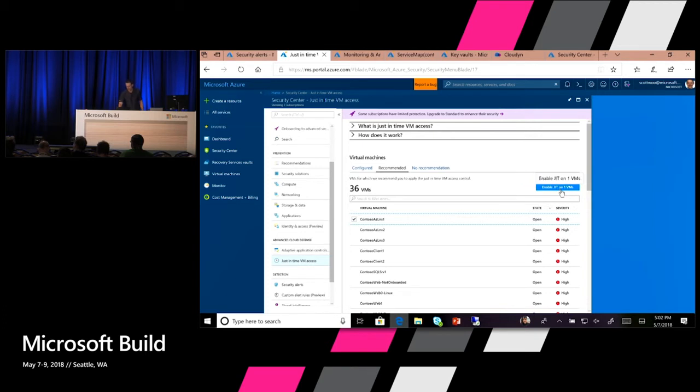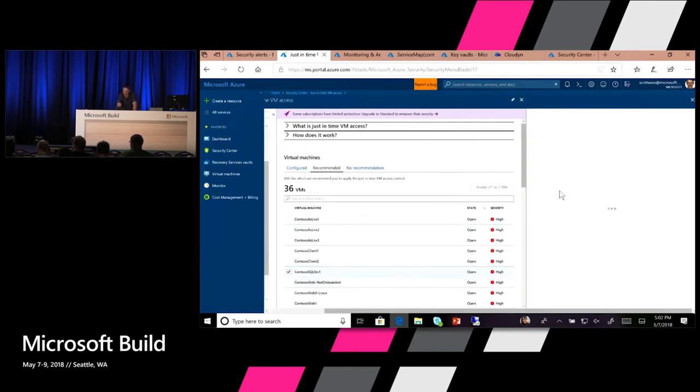And so what I would do here, I have to be careful, that'll kill my demo at Red Hat conference tomorrow where I'm flying. Let me do this one. If I go ahead here and enable what's called just-in-time access on this virtual machine, then I'm going to be able to shut down the ports, except when a legitimate person wants to go ahead and manage them. And it's dangerous just choosing a random VM by the looks of things. And once that happens, then they request access to open the ports. So it flips the paradigm on its head.